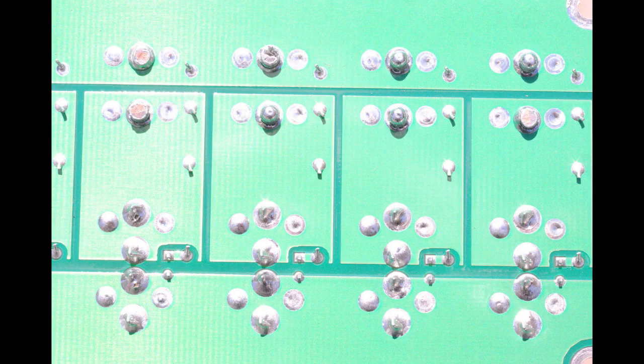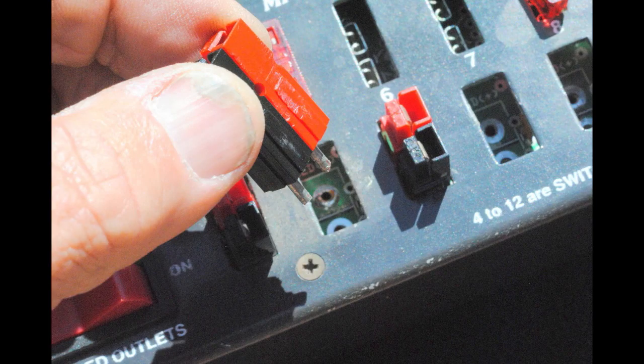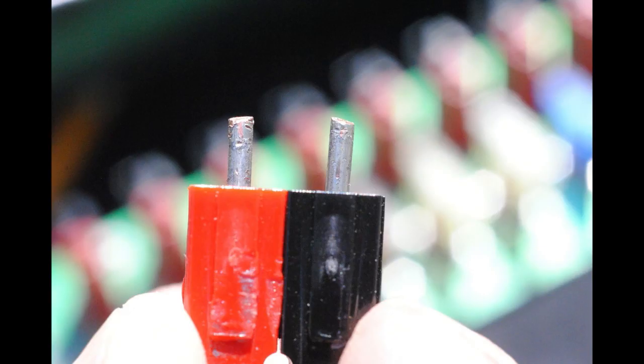And all of the manufacturers, I should say almost all of them, the sole holdout would be West Mountain Radio. I have yet to ever have one of those fail. They must weld them into place. But anyway, everybody else uses a small amount of solder to hold the connector points in. And what occurs is when you unplug your unit from the Anderson connector box, you give it a tug, and instead of just coming out, it comes totally out. That's because the solder has broken off the two pins. And unless there's a ton of solder holding on to the two pins, it's just going to pull right out.